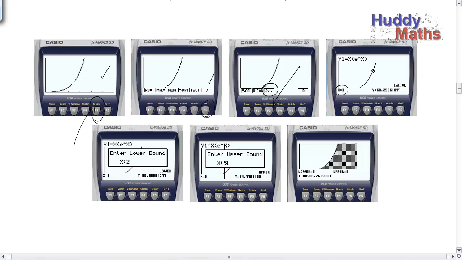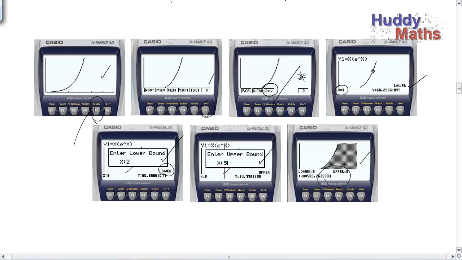So entering 3, when you get to this window it'll come up with 3 as your lower. If you hit execute, oh sorry, we haven't done that yet. So it comes up lower, and then if you hit 2 it'll enter the lower bound, and that registers as a lower bound. Then if you hit 5 that window will come up and it'll draw it from 2 to 5, and you can actually check that none of the graph is below the axis.